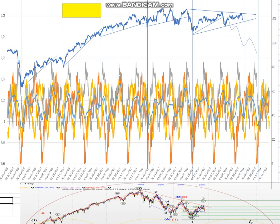I'm switching over to the Norwegian market, and here I think this cycle composite has worked better than for the S&P, but we haven't played out this bearish scenario I was looking for. It looks like we are very close to some kind of a low here in the composite, and we have an interesting triangle situation here. So maybe a little bit more downside, and then if we don't break down, we could pop up and have a breakout. Or it fails, we stay within the triangle, and maybe we break down and have a low around October.